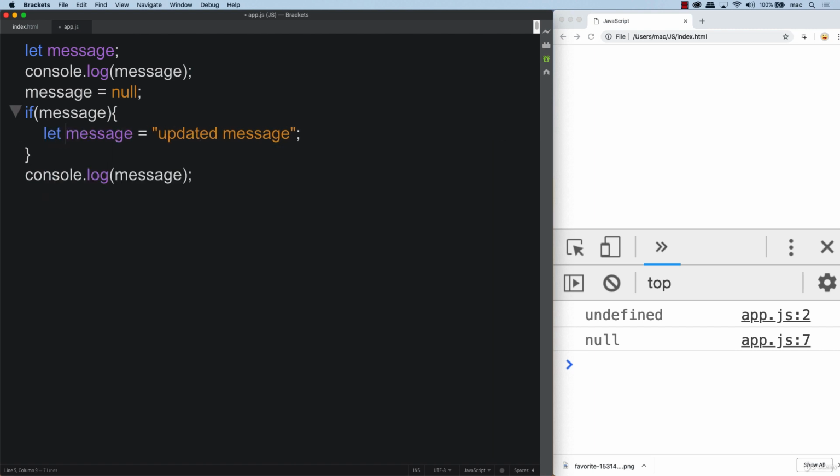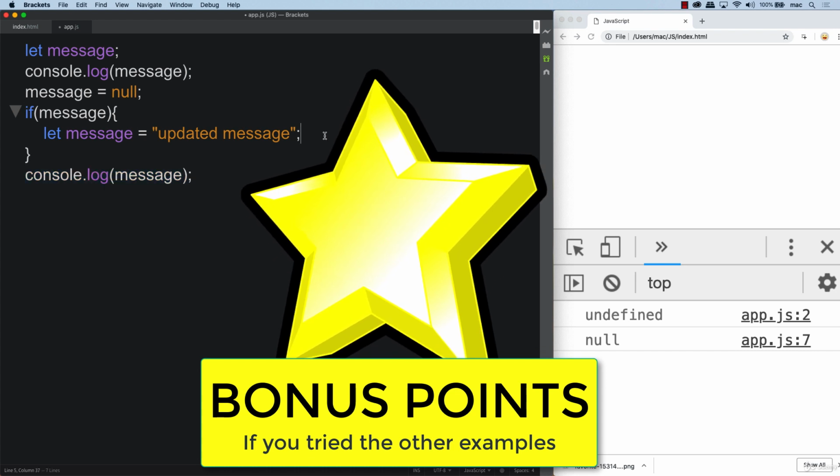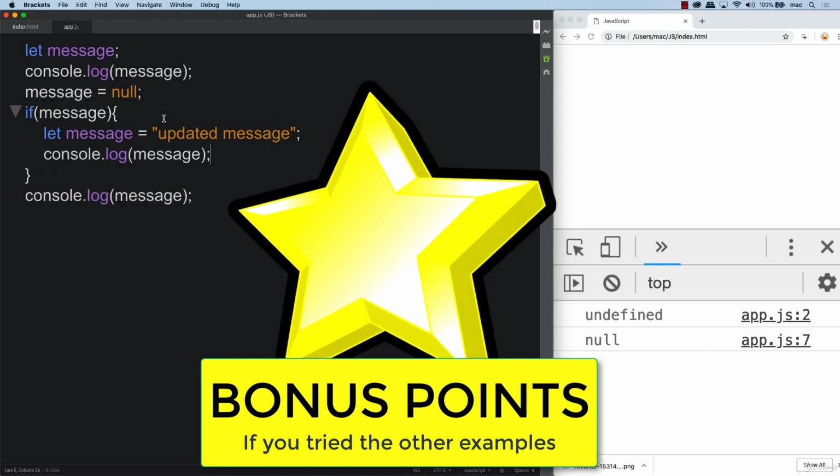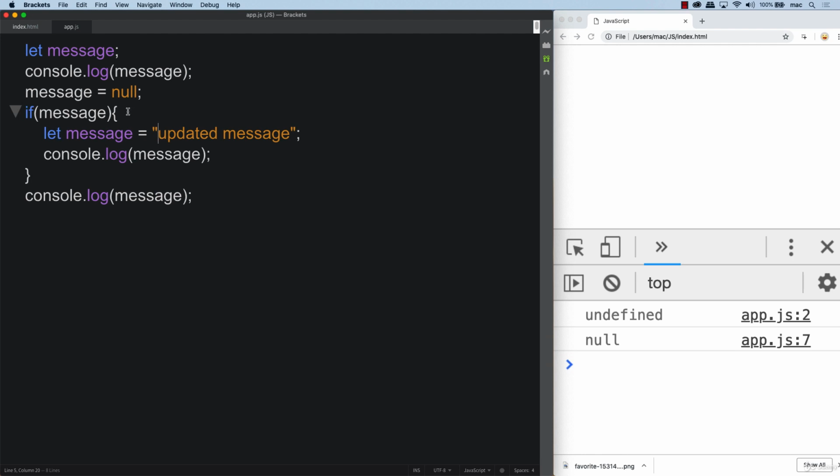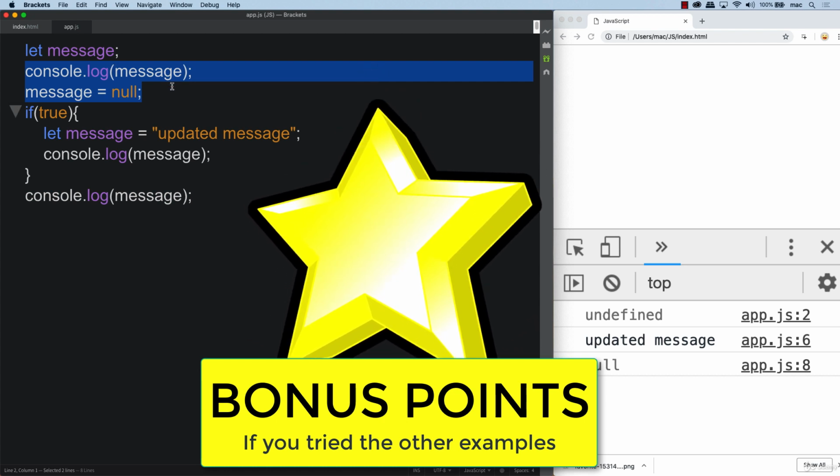Another thing too that you could have tried as well for even more bonus points, so I know there's a lot of bonus points being handed out in this lesson. So you can see that we've got our condition here. So remember, this is a block of code, so we're able to redefine let here, let message, and this will give us a value of message. So we just need to update this to be finally to be true, and then that's going to actually run this block of code, and you're going to see that this message is referencing a different variable than this message because over here we're able to update the value, and then over here when we're referencing it outside of the block of code, we're still seeing that initial value that we had set. So lots of bonus points in that example.